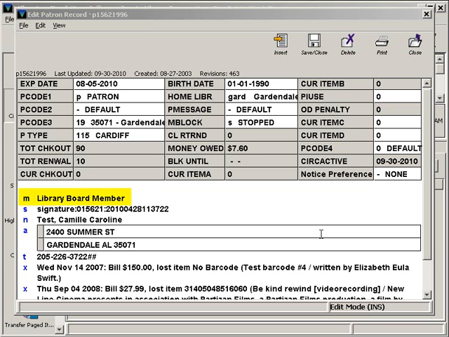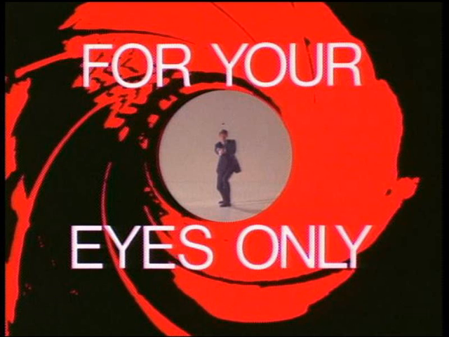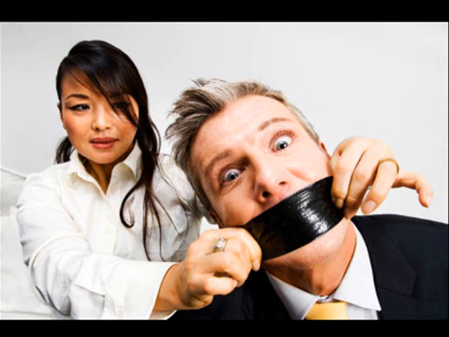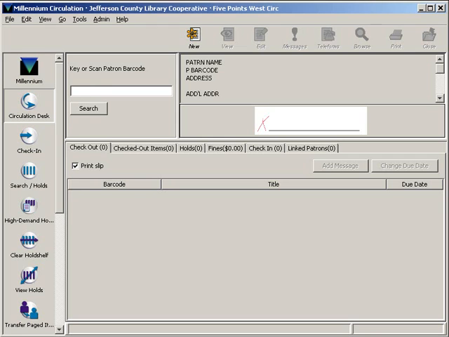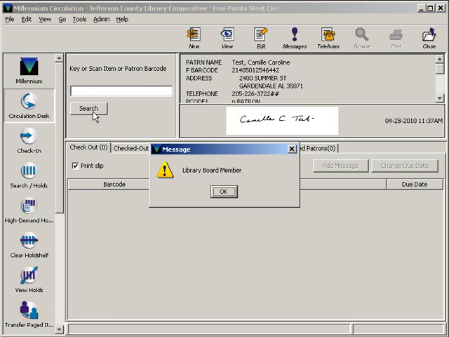Patron messages and notes. Messages and notes are informational fields within a patron's record. Information within the Notes and Records field for patron records is for staff only. Please do not share the information with patrons. The message field allows a message to be entered by staff and then displayed at the next time of checkout.